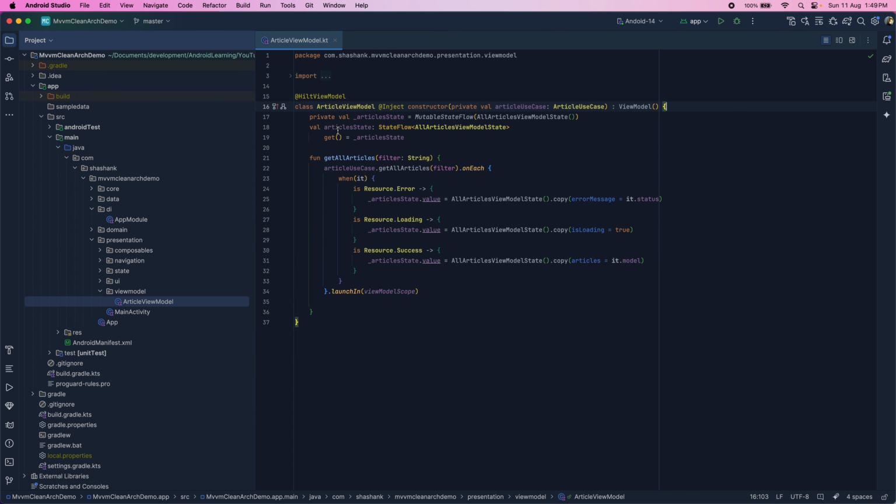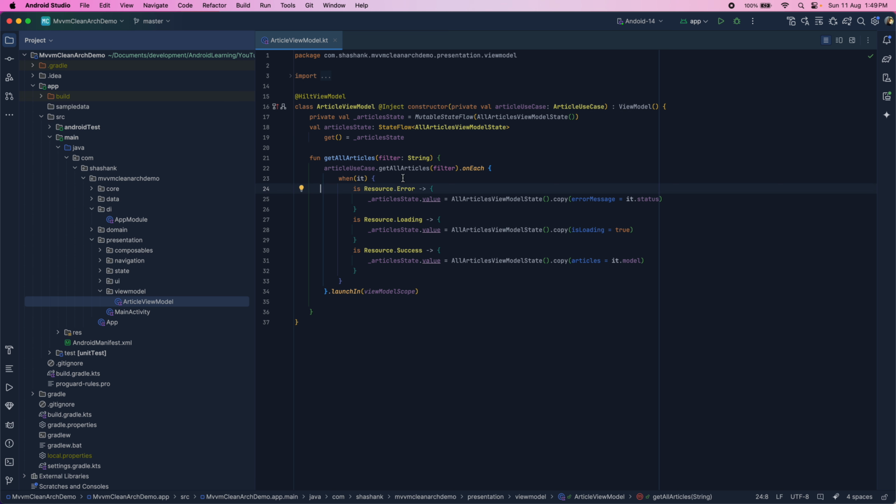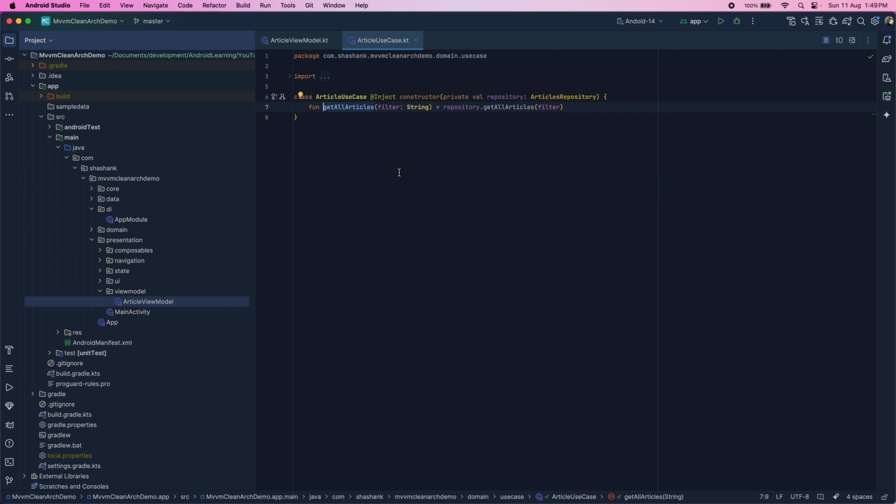So here I'm just creating a mutable state flow. And this is a function in which I'm using this article use case, and I'm calling get all articles. This article use case basically uses the instance of the article repository, so that is Hilt going to construct for me. I don't need to worry about it.